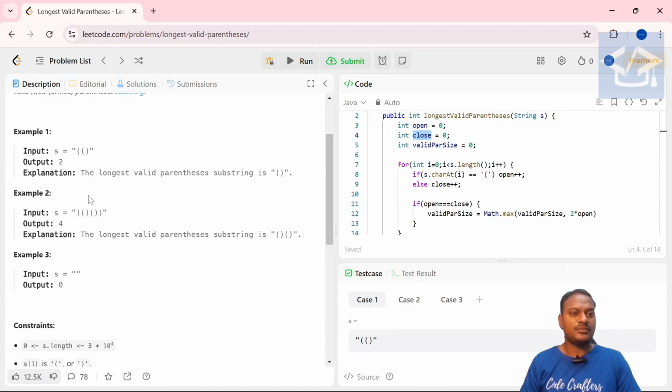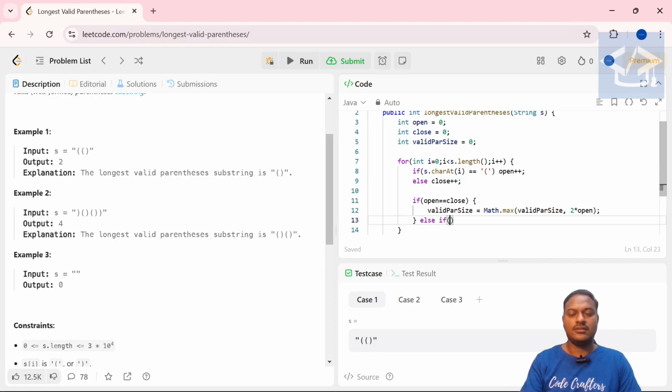For example, in this case, if open equals close, open will have 1 and close will have 1, then the result should be 2. That's why we are multiplying open or close by 2, because both are the same. Then we take the max of the already seen valid parenthesis size and the newly encountered valid parenthesis, and update the valid parenthesis size.